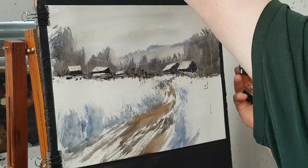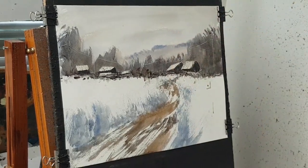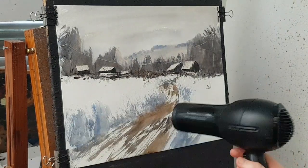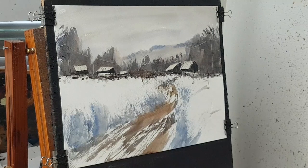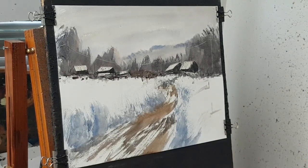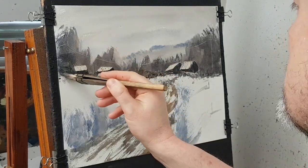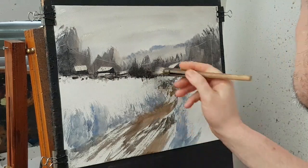So this is flat. Just get a quick dry. This tree, I want it darker again, darker still. So back to the hake. But in fact, let's try the little hake. See how this little hake works. So a bit of brown, a bit of blue. So let's pop in a few sections.